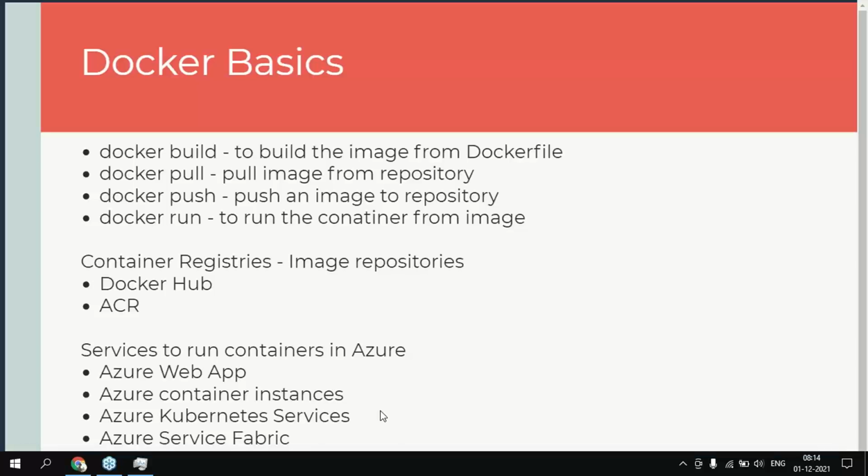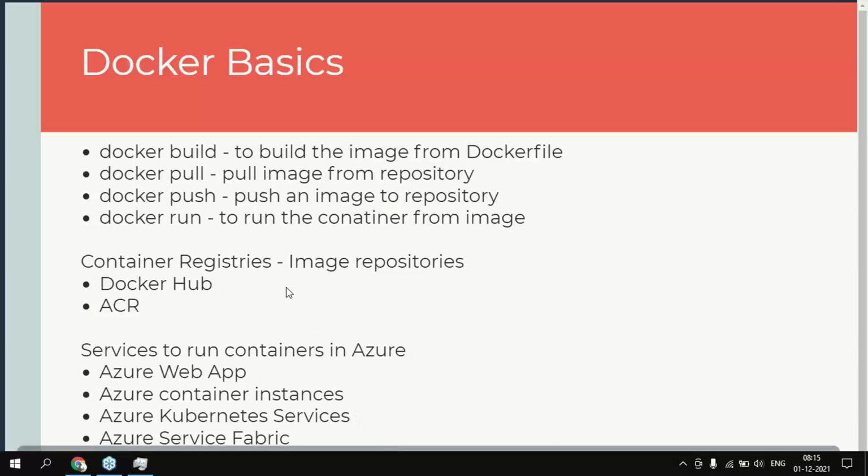So you got it, right? For example, earlier we deployed Azure Web App. We just created the service, and after that we deployed the application, and it started running. Similarly, you will deploy an image to any one of these services, and after that your application will be started. Kubernetes, container instances, everything, this is the orchestration tool.